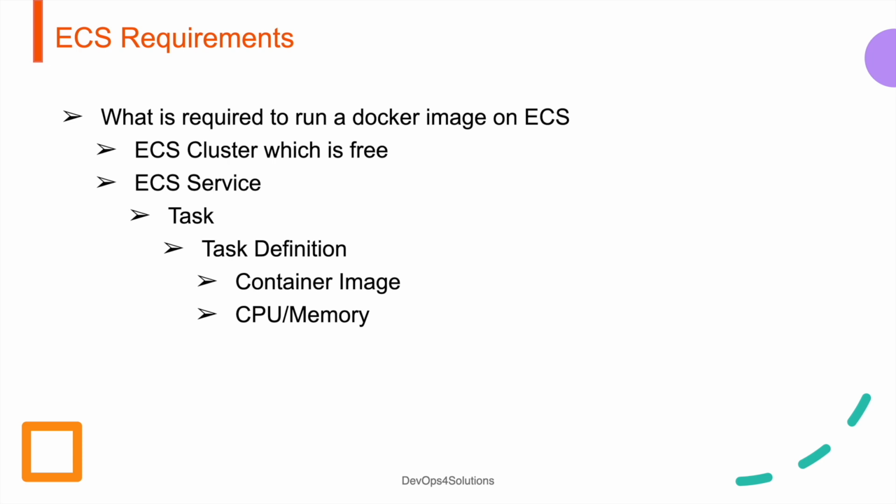Under that, you will have a task and then a task definition, which is a low level part of the configuration, where you will be providing what your container image is, right? From where to pull the image, and you need to specify CPU and memory configurations, like how much CPU and memory your application requires. So that is at the lowest level, you need to provide all this configuration, and that's it. You don't need to worry about other stuff. Just configure these things and you are good to go.